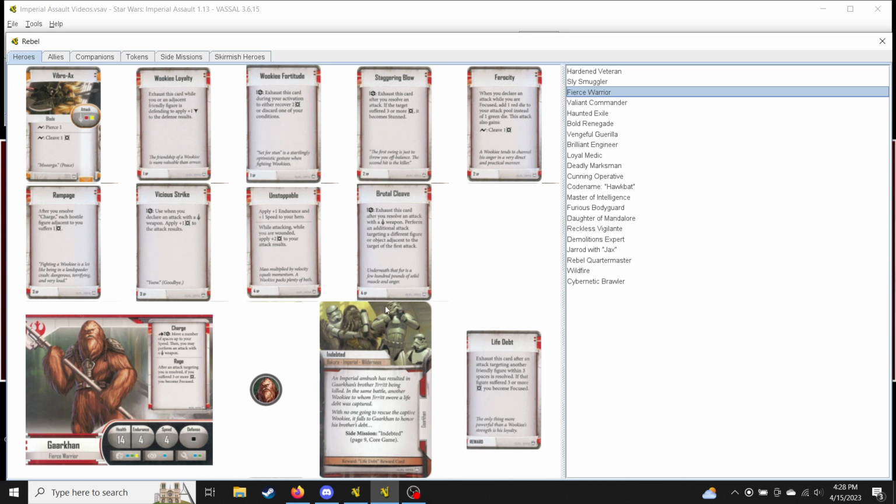His personal mission is Indebted. You have to run in, free a bunch of Wookiees, or rather just the 1 Wookiee. And if you succeed, you get Life Debt. You can exhaust the card after an attack targeting another friendly figure within 3 spaces. And then if that figure suffers 3 or more damage, you become focused.